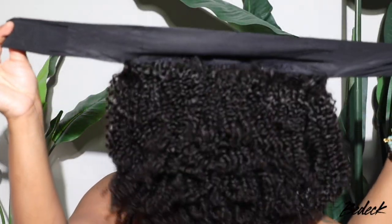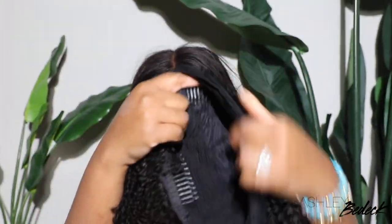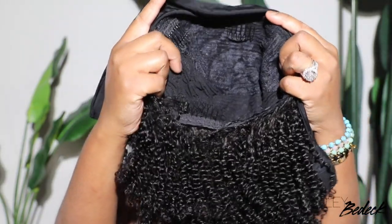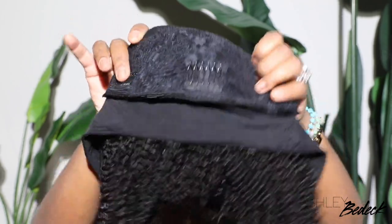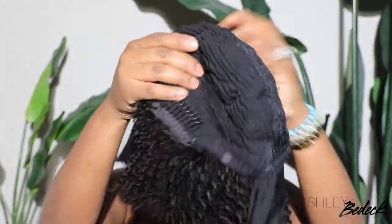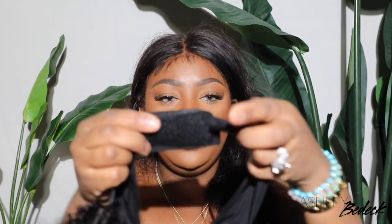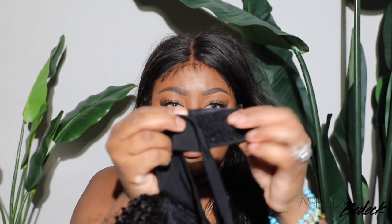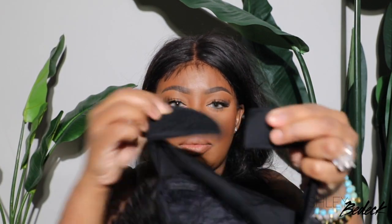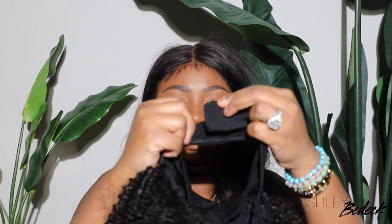So for starters, here is a great look at what the wig looks like. The texture is Afro Kinky, and I'm kind of giving you a full tour of what this headband wig will look like. You have your cap. It has 3 combs in the front, 1 in the back. There is no lace, there is no parting, there's literally none of that. You do have your adjustable straps in the back, and the main feature of this is the headband. So there's a large, thick, nice, and comfortable band that goes around the entire perimeter of the wig.